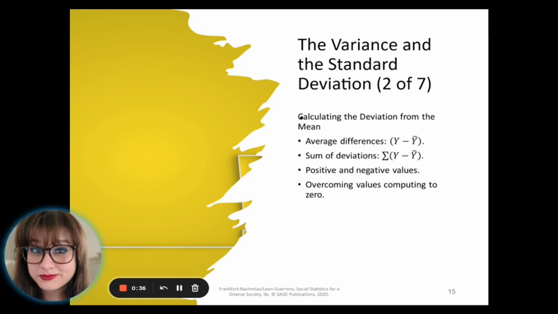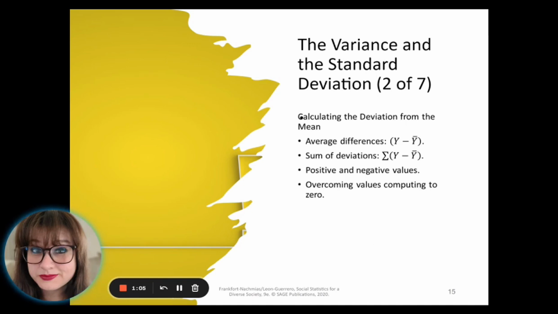It can be positive or negative. This deviation is positive when the percentage change is above the mean. So that's why those negative and positive values are important. The number itself may not be negative, like the y may not be negative, but the deviation may be negative. What that means is if it's negative, it's below the mean. If it's positive, it's above the mean. That's really important when we're thinking about how to understand and articulate these things.